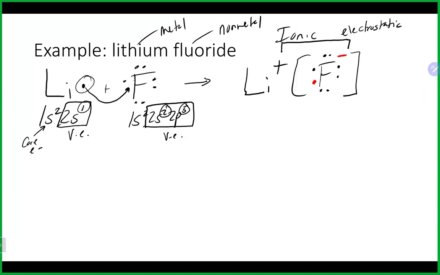That's a fancy way of saying positive and negative attracted to each other, opposites attract. That attraction between them, there is absolutely positively no sharing of electrons here. That is also why when we draw it for an ionic compound, there are charges on the right-hand side. Those charges indicate that the electrons are not being shared in this case. And a lot of times people will put a bracket around one like I did, and sometimes they'll put it around both just to indicate, again, that those electrons are not being shared in this particular case.